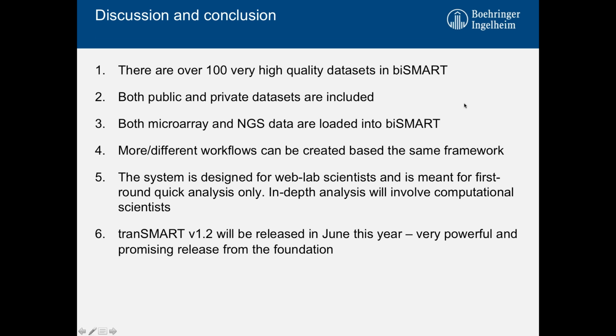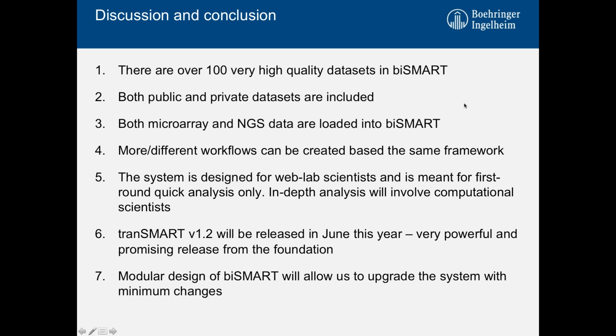I'm still waiting for the, okay. Here it goes into some of the discussion and conclusion for the system. We already have over 100 high quality data sets in our system. We call it BSMART. There are private and public data sets there. They also have micro and NGS data in there. We are working to see if there are different workflows we can create based on user usage. We're also aware of, and I'm very excited to hear about, the new version 1.2 coming out. We're trying to see if we can integrate that quickly with our system, and hopefully we can release some of our code back into the community if approved by the company. So next slide, please.